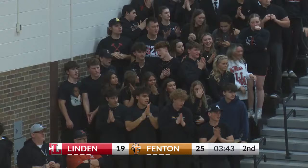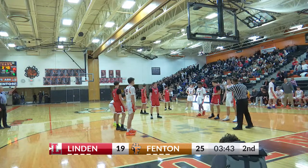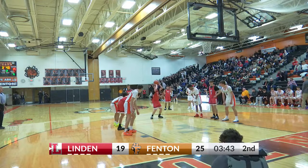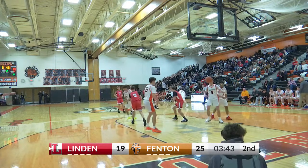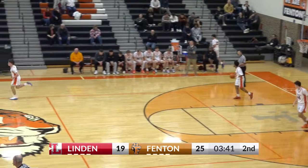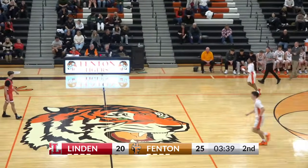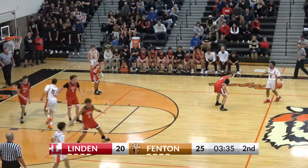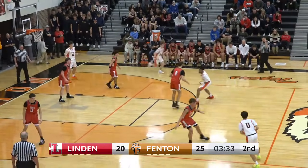Linden does play with a very balanced attack. Every one of these guys out here on the court is a threat to score. If they're not putting up big stats, they're still out here as a threat. Head coach Brendan Miller coined Landon Jones as his tough guy, utility player, hustle player, whatever you want to call it. He makes sure he gets on the ground for everything and crashes boards at all times. Very gritty guy.